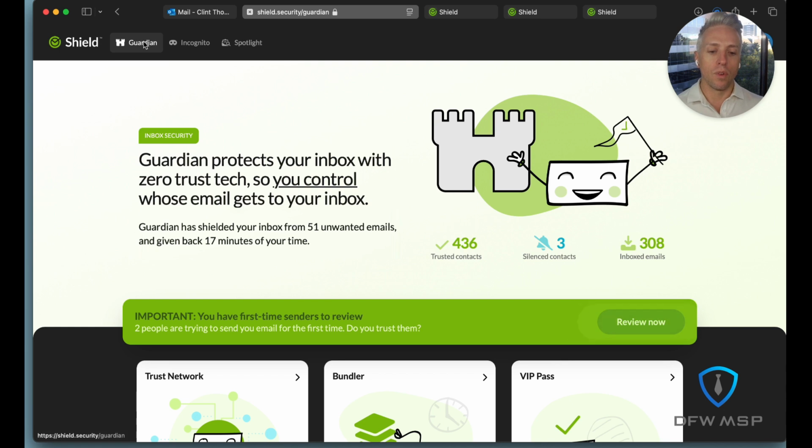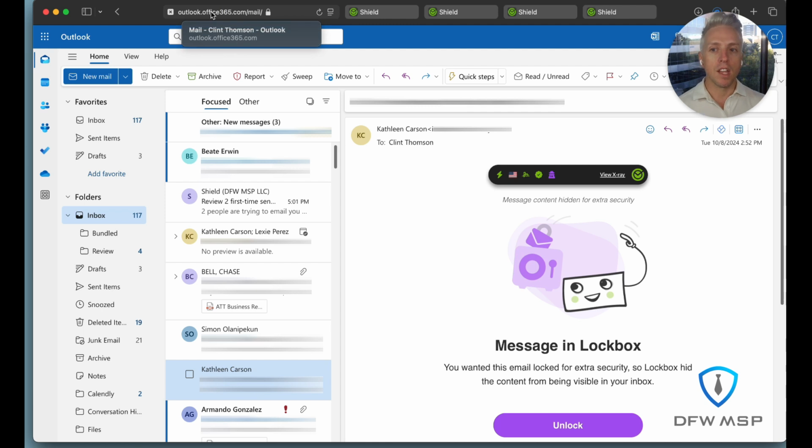Again, to recap, in order for you to use the advanced AI features that are in the background, you don't even need to be in this web portal. All you need to do is move messages between your inbox, your bundled folder, your review folder, your junk folder, and your deleted items folder. By doing that, it's going to learn.